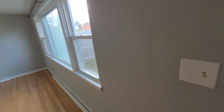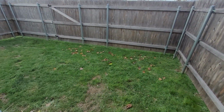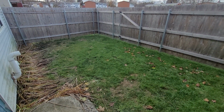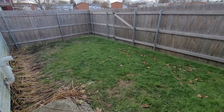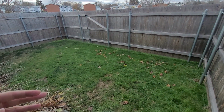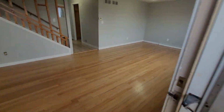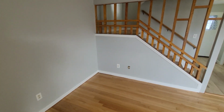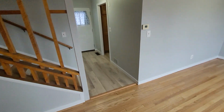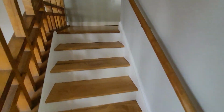It does have a fenced yard, which is something that is extremely unusual in our area. But because it was built as a condo, these were built in the late 50s, early 60s for military housing for the Air Force Base that was here at one point. The owner obviously fenced this in. It's fairly recent, but it does have a gate out the back, and it gives a nice spot for private area. The unit also includes the heat, and that's a nice thing in our area because that's the biggest expense.